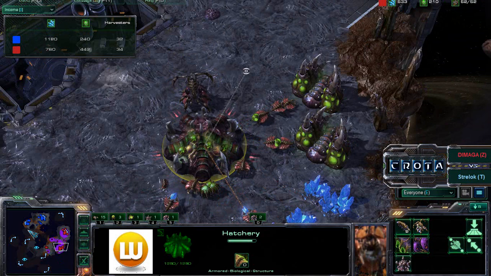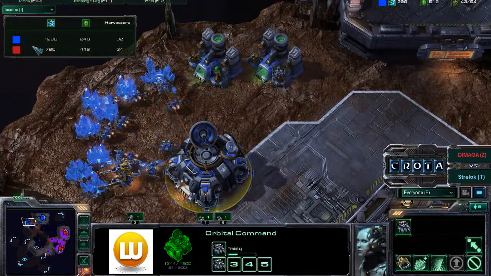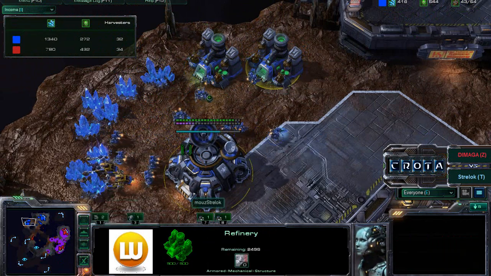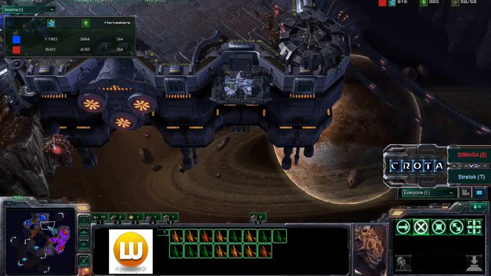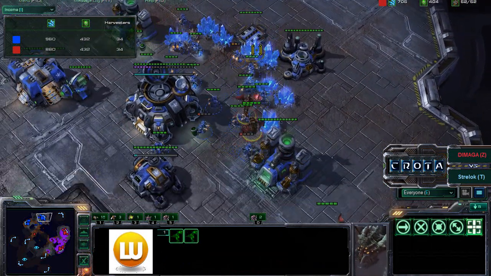Now Strelok, however, also getting a lot of mules in place, so that's really the reason why he has such a stronger economy, but not as much gas. As soon as we transfer some of those SCVs over to gas, you should see a larger discrepancy. Zergling sitting right here, gonna try to do some sort of press as these Mutalisks gonna come in and maybe get some quick kills on some of these SCVs.